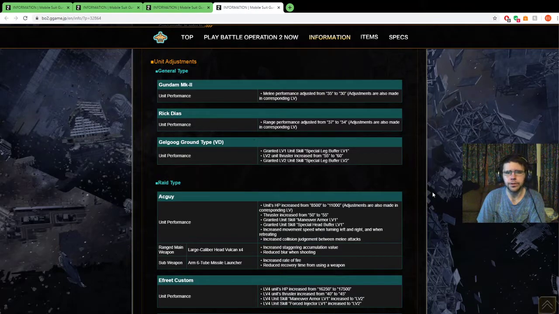Mark II. So pretty much the big thing here was they felt that the generals were doing way too much at 500 cost. They kind of wanted to nerf those, which I didn't think they would nerf them. But since they put the Gelgu ground type VD in here, it's got a buff. So let's go over that first. It got the special leg buffer level 1.